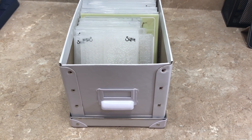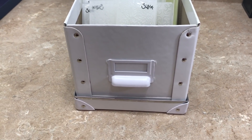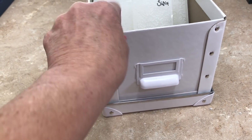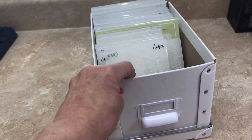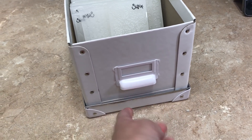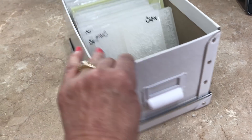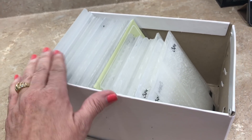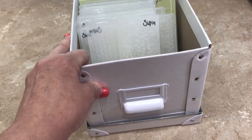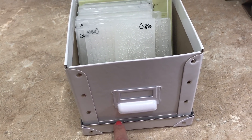My first helpful storage solution is this IKEA box. It just snaps together and is incredibly inexpensive. I love the heavy-duty cardboard construction — perfect for embossing folders. I love the hinged metal handle so that you can pull it in and out of shelves or tabletop surfaces. It does come with a lid, but because of the size of the embossing folders and the number you place in here over time, I found the lid wasn't really conducive. I stored it on the bottom just in case I should ever repurpose this box.